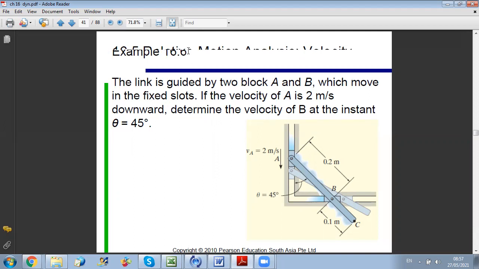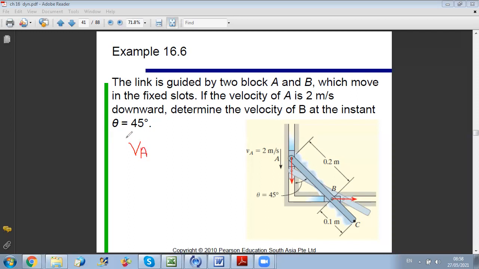So in this problem, what do we know? If we look at our figure, we have a rod, AC, and two of its points are restricted to move in slots. A is restricted to move in a vertical slot, while B is restricted to move in a horizontal slot. So I can be sure that the velocity of A will be along J and the velocity of B will be along I. This is the first information I know. Concerning VA, I completely know the velocity vector. VA is equal to minus 2J, so no problem with VA.